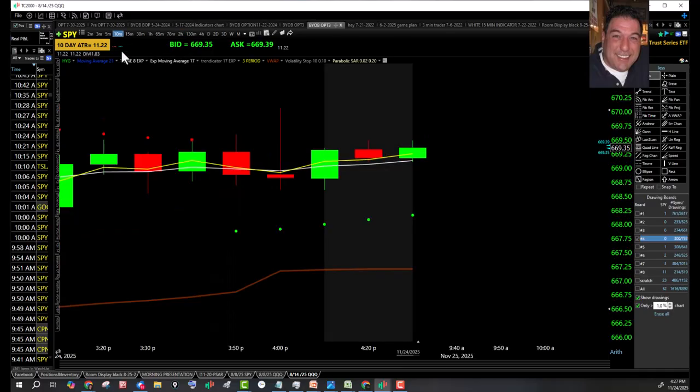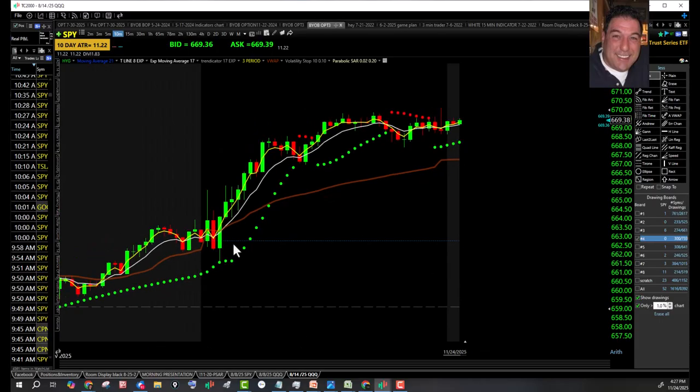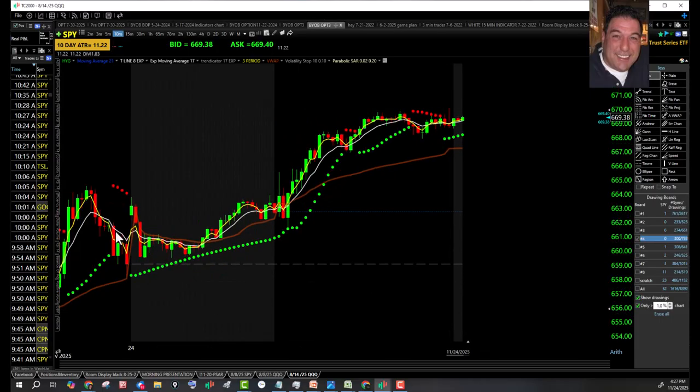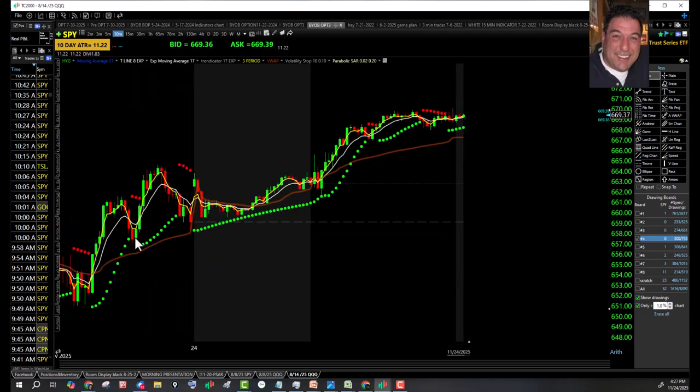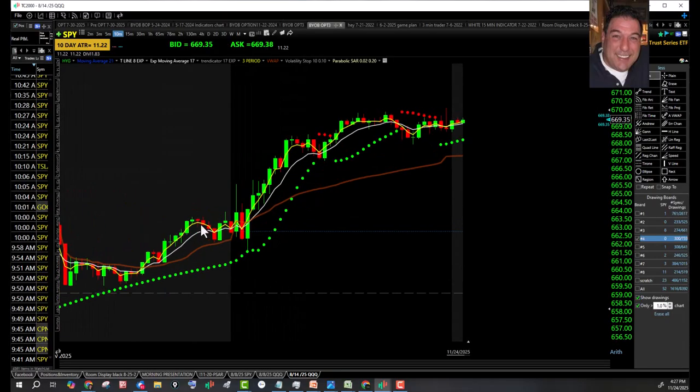On the 10-minute chart, you can see this is bullish consolidation. So this is a 10-minute consolidation, bullish. And you can see right here we had a 10-minute downtrend coming into the close on Friday. Then we had consolidation over to the right. They failed to make a lower low, so the bulls should be inspired to make a higher high. We have a 10-minute uptrend.